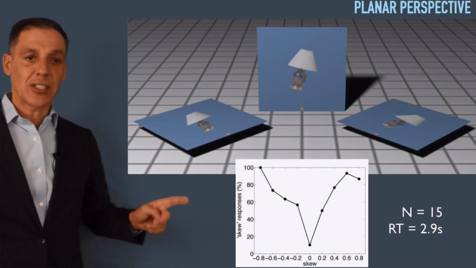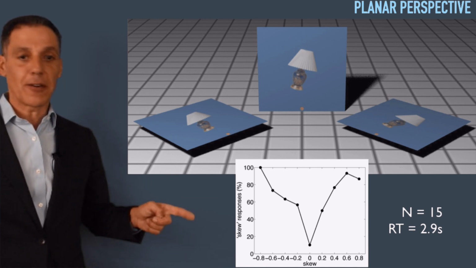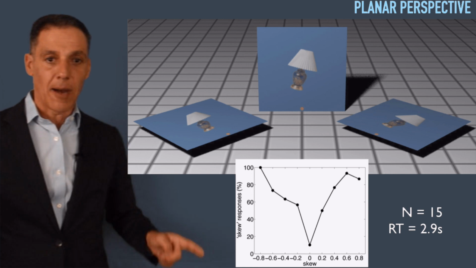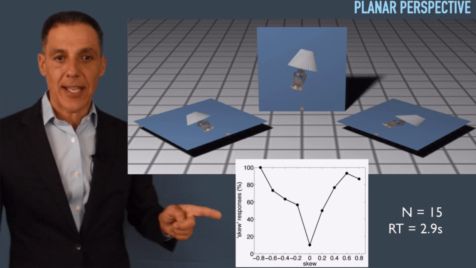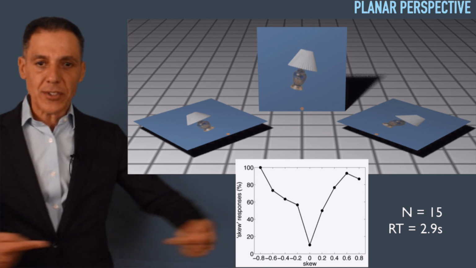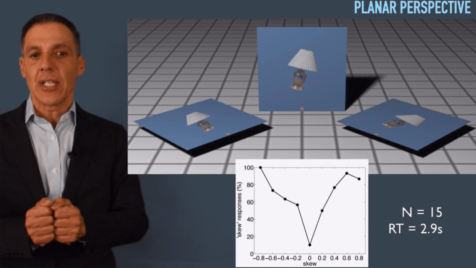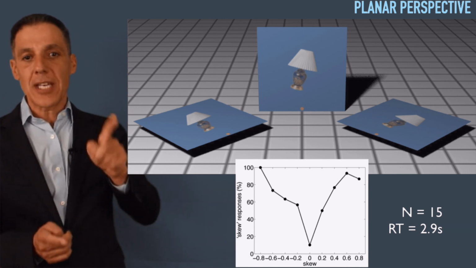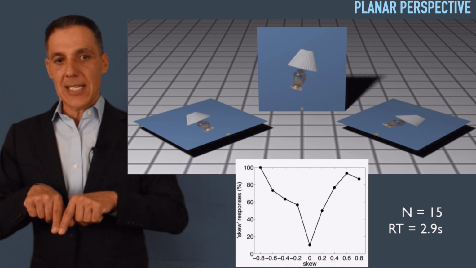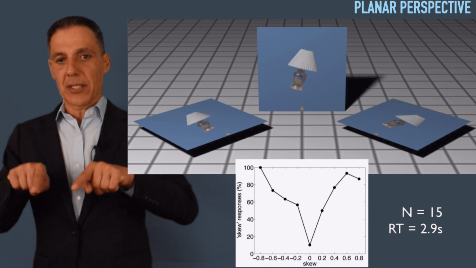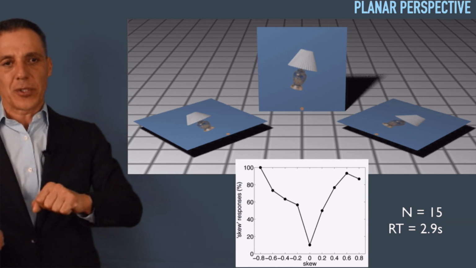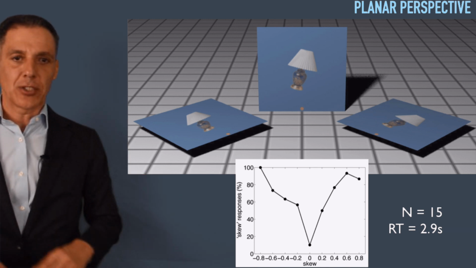So 15 subjects, 3-second response times. They're very, very comfortable with this. Accuracy is here, where again chance is 50%, one or the other. And on the horizontal axis is how much we skewed the image before we texture mapped it onto one of the little planes. What you can see is that as the skew gets bigger and bigger, the accuracy gets better. So when you have this really distorted image on the plane, sure, people are good at it.